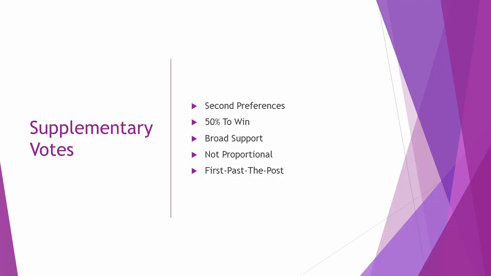There are many similarities and differences between supplementary votes and first past the post. One similarity is that voters vote for an individual representative rather than for a party, with a single representative being elected. However, one difference is that voters get two choices with supplementary votes and one choice with first past the post. As well as this, in first past the post, the candidate with the most votes wins, which can result in a winner without majority support, whereas supplementary votes incorporates second preference votes and aims for the winner to have at least 50% of the votes, resulting in a winner with majority support.